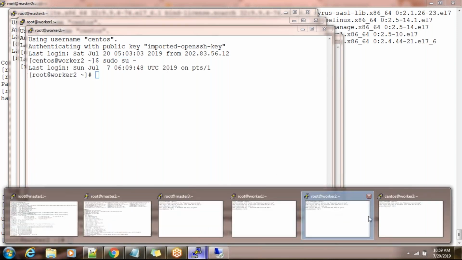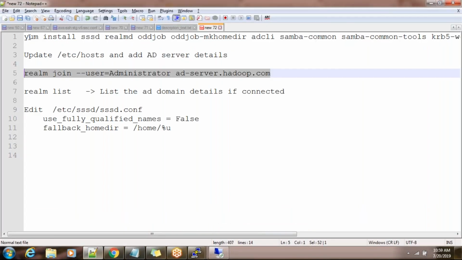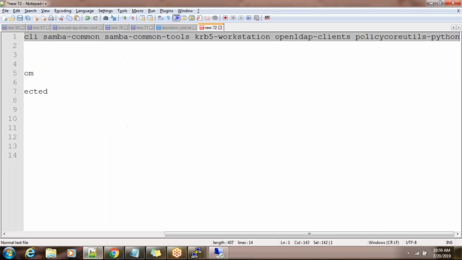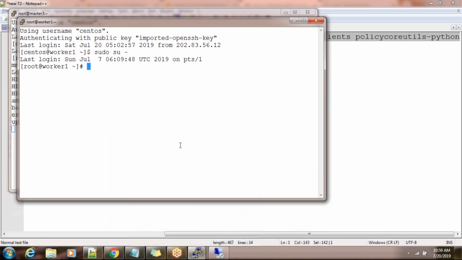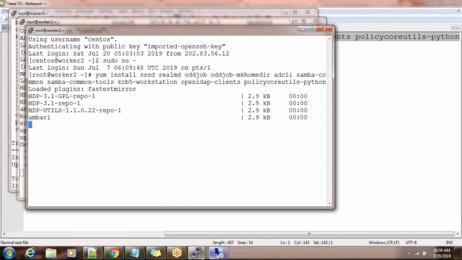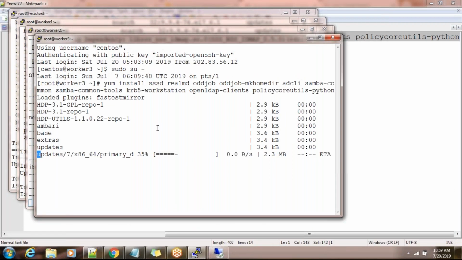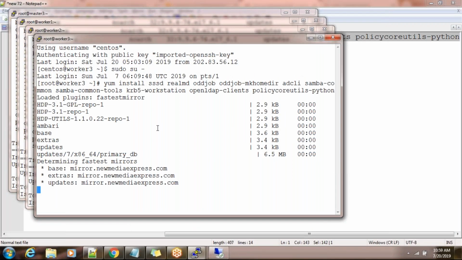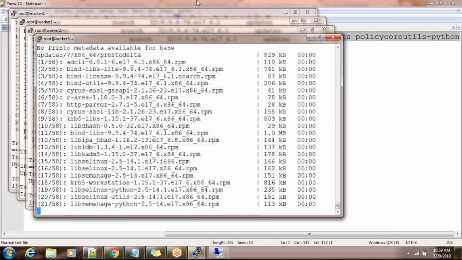Then, okay, let me just copy this line, and do the same on master 3, worker 1, worker 2, and worker 3. Just hit enter, yes.